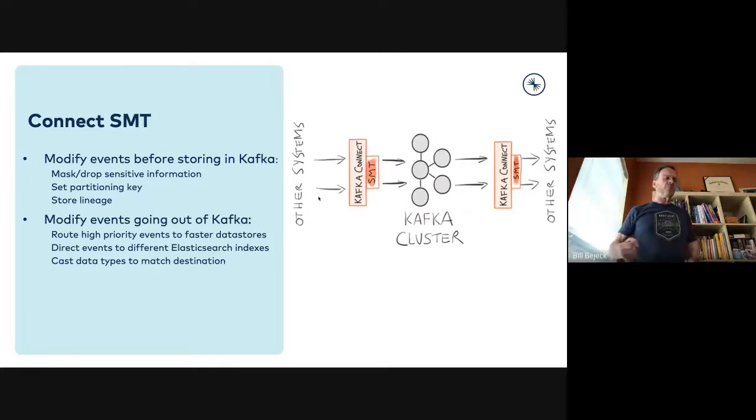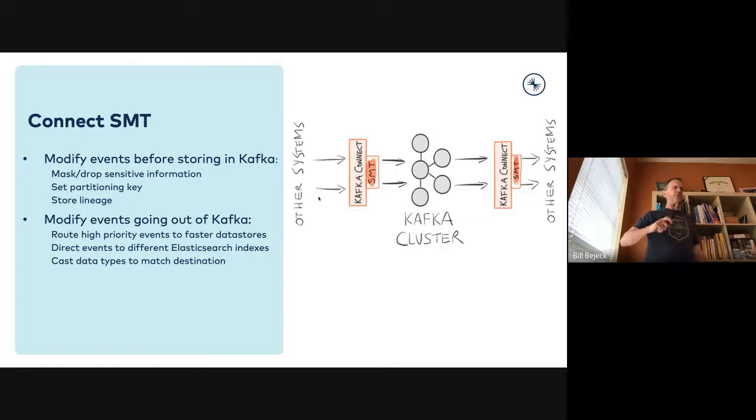Records may come in without a key. So you could have something that's sending in records that doesn't have a key. And I'd mentioned Kafka works with partitions, and it works with keys and values. That's how you get records onto the correct partitions, with a key. So you could use Connect to actually add that key based on information that's present in the data, or a combination of that, or just extract the field from the record and use that as your key.